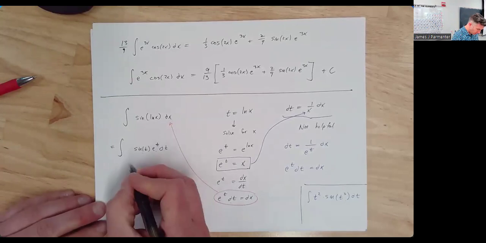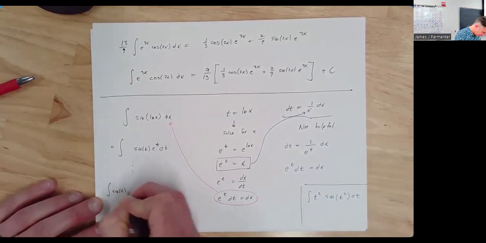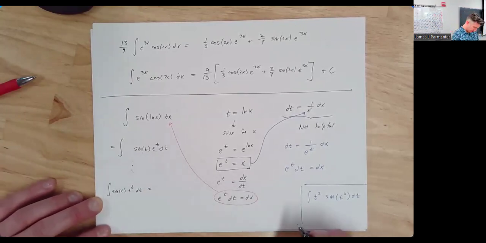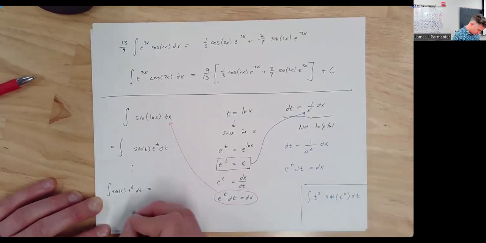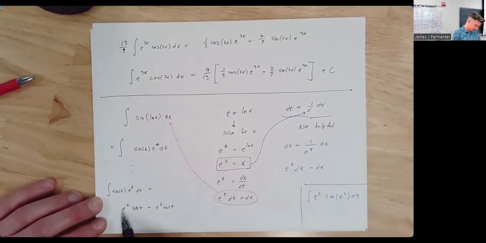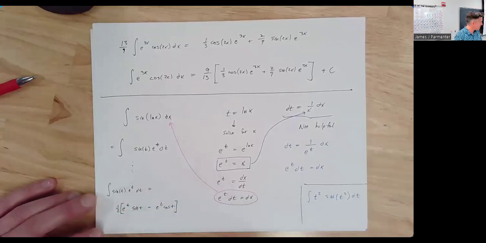Right, so if you did all the work here, you would eventually get to the integral of sine of t times e to the t dt. Oh, should I remember the signs right? I believe it's going to be e to the t times sine of t minus e to the t times cosine of t. Let's see, you get e to the t times sine, yep, and then I think it's a 1/2 of all that. I'm pretty sure that's right. It might be slightly off.